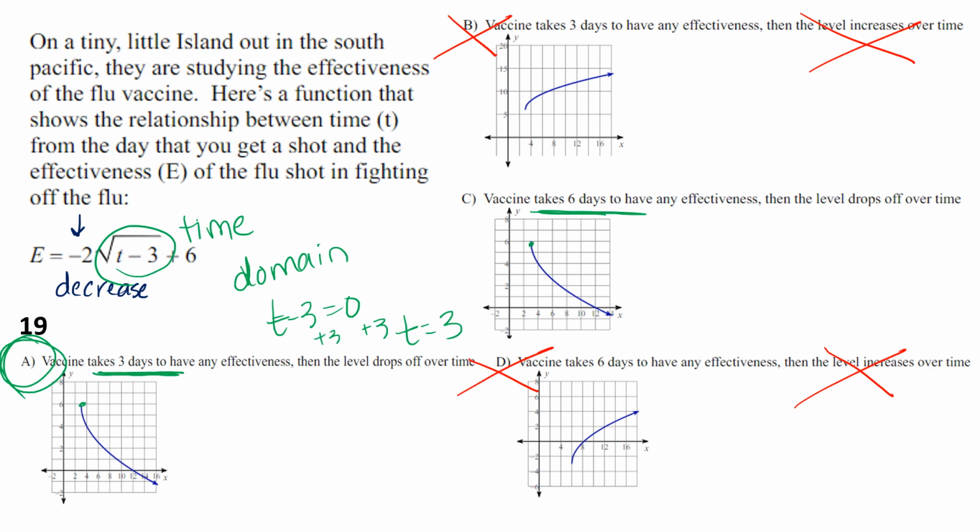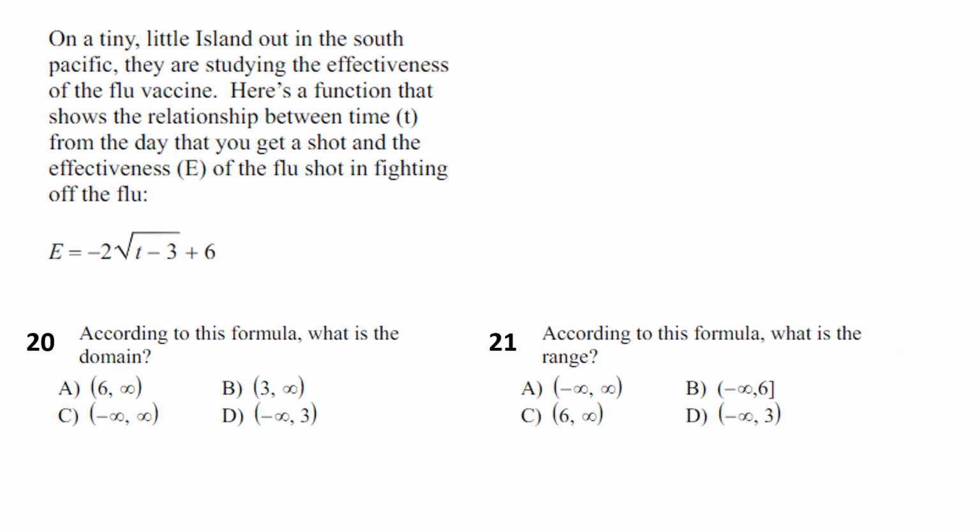All right, and then numbers 20 and 21. We've actually already answered number 20 because it says, what is the domain? So we already have our graph. It was at the point 0.36, and that was that critical point, and then it sloped down and over to the right.